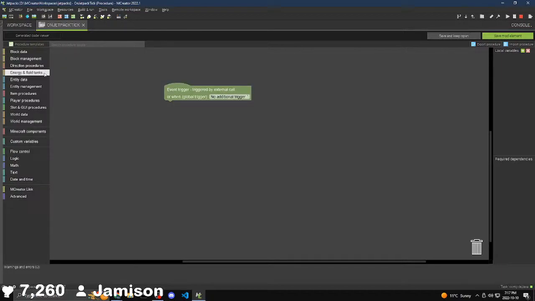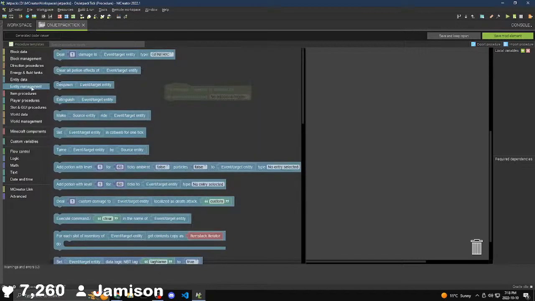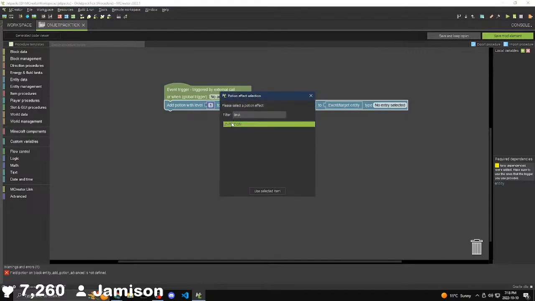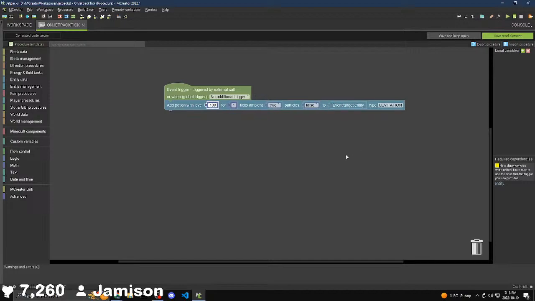Anyway. Let's see. Do what Yeaterman said. Fire particles. That is true. Override the target movement so they go up. Huh. Okay, yeah, I want to see one really easy way to do this, which is just add levitation. It's kind of cheap, but I don't know. If we do like level 100 and we add it for one tick.